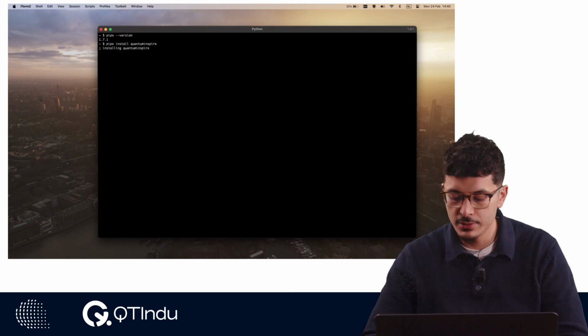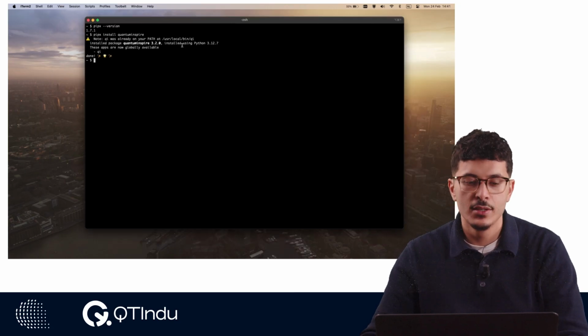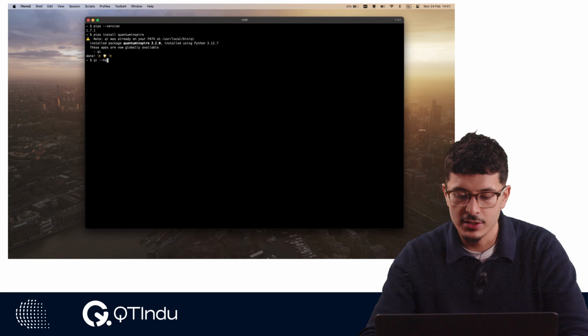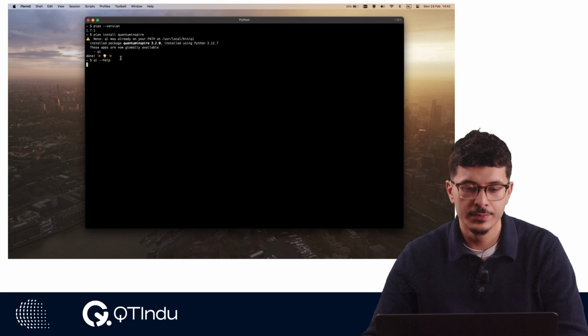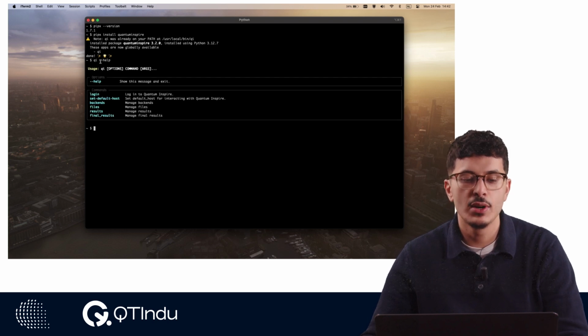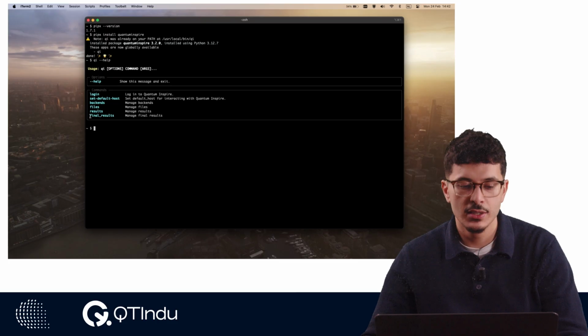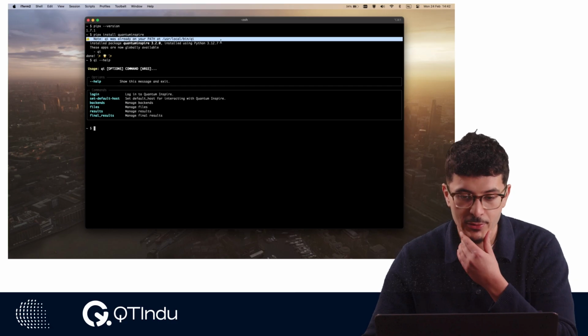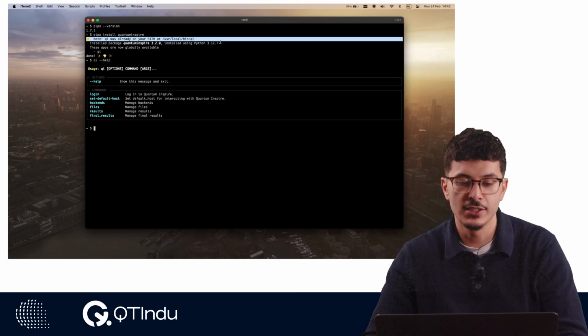Going to have to wait a bit for this to finish. So when the package is installed, you should have access to the QI tool. And you can run the command QI help to see an overview of all the commands that are available. By the way, it's showing this notification for me because apparently I already had it in the path, which makes sense, but you shouldn't see this on your system.